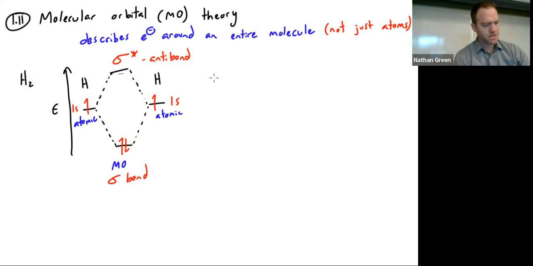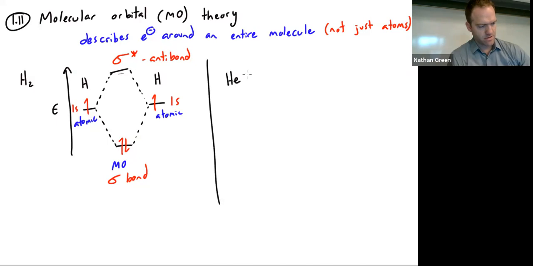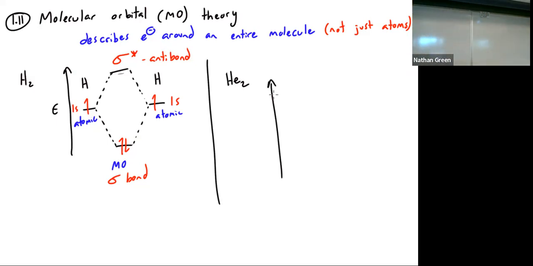That's kind of confusing though, so let's look at it instead for something like helium. He2 would look like this. So helium's on the opposite side of the periodic table, right? Hydrogen's over there. Helium is over here. They both have just a 1s orbital. The only difference is helium has 2 electrons in that 1s orbital.